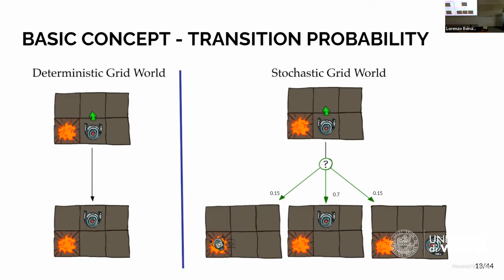Here, the example is that we tell the agent to go up, but with a certain probability he decides to go left, and so he goes into the explosion and he dies. Or he decides to go up for real, or he decides to go right. Imagine this like in the Super Mario of before. In the Super Mario game, there is not properly this condition, but let's imagine that when Mario is jumping, there is wind. So if the idea is to jump some length in space, and there is some stochasticity, in this case the wind, Mario will not go as far as he desired. So, in some sense, it is something that has to be taken into account when a reinforcement learning algorithm is developed.